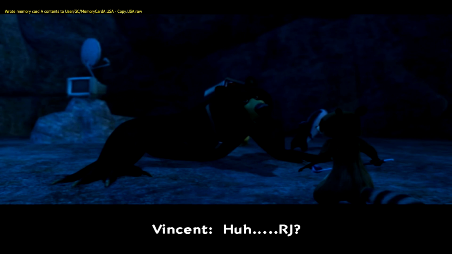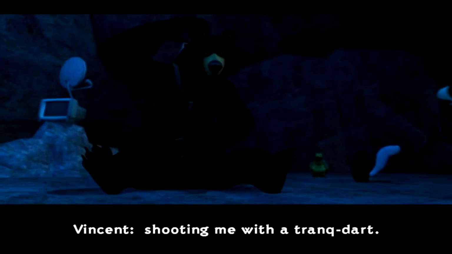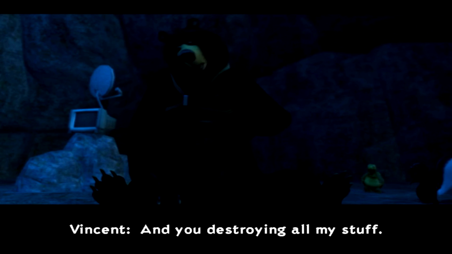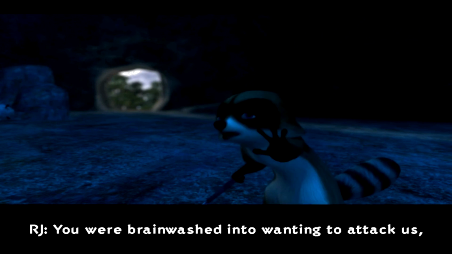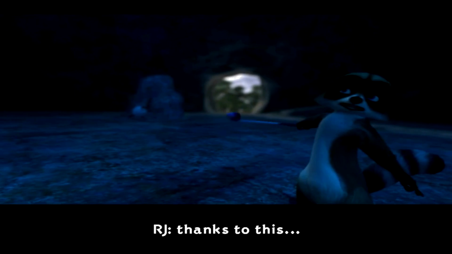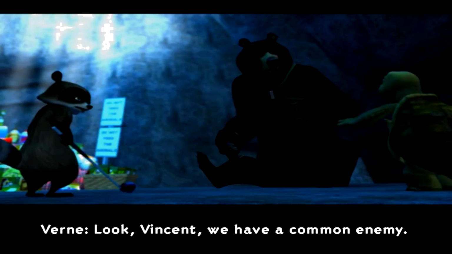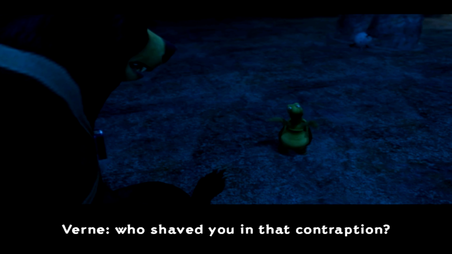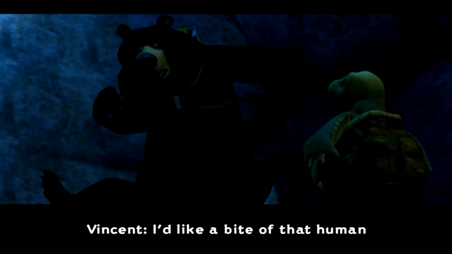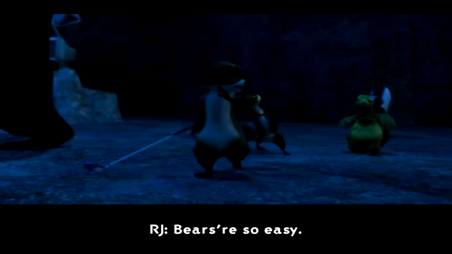Huh? Arjun? Hey, Vincent, what's the last thing you remember? That human with all the traps shooting me with a tranq dart. And you destroying all my stuff. Twice. Let's get back to the last thing you remember. You were brainwashed into wanting to attack us thanks to this. Well, actually, I still want to attack you. But not as much, right? Look, Vincent, we have a common enemy. RJ? The other common enemy. Remember the big human who shaved you in that contraption? Yeah. I'd like a bite of that human to give him something to remember. I'm in. Bears are so easy.